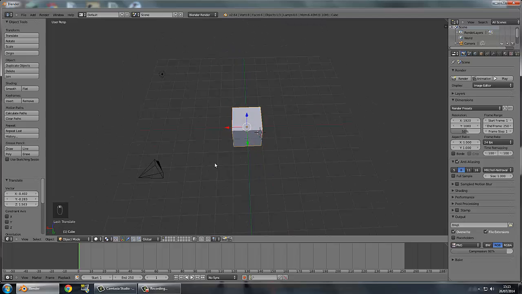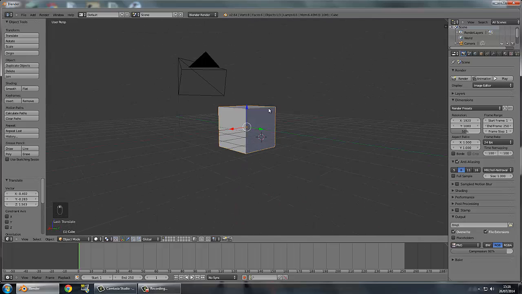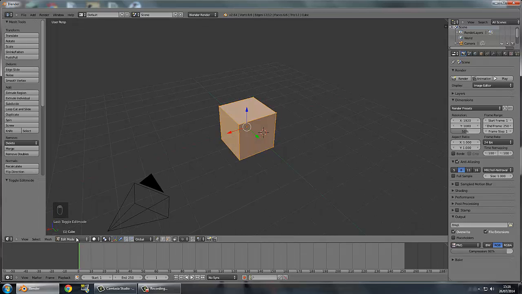Now, let me show you a few basics. Before I go into Minecraft, I want to get you sort of familiar with the program, because it helps a lot. Down here, you can see we're in object mode, and you can go to edit mode where you can edit the shape. So I could pull around and you can make different shapes.